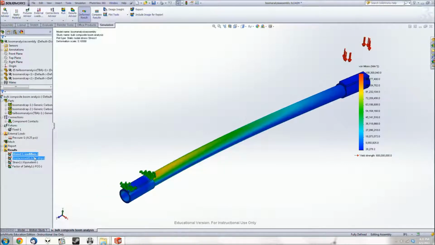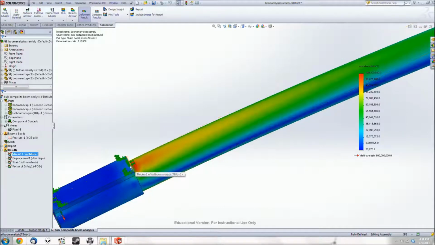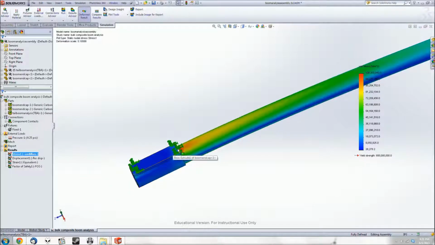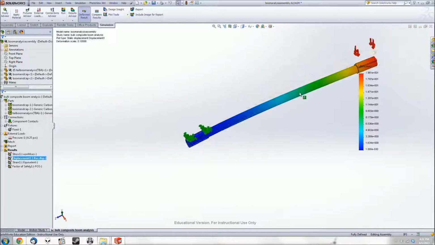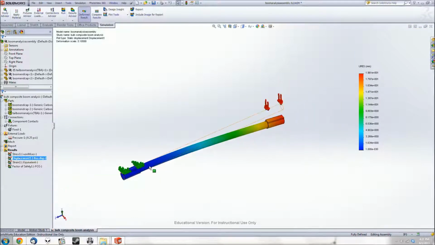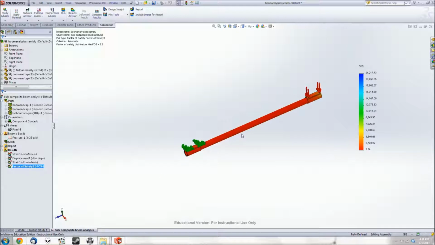You'll see I pulled up my results automatically, and this is showing the stress in the beam, which shows a stress concentration right at the end of my fixture here, which is kind of what you'd expect in this case. I could probably modify that fixture to be a little bit more accurate, but in this case it's not too bad. If you want to see how much it displaces, there you go. Obviously, the end of it is displaced more than the stuff that's fixed. The strain, high strain, same place as the high stress. And then factor of safety. That means, can this withstand the load case? My minimum factor of safety is 5.5, so yeah, it probably can.